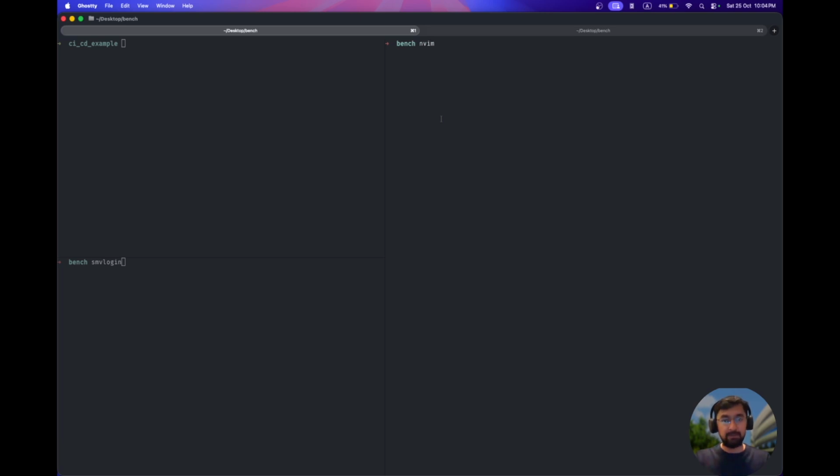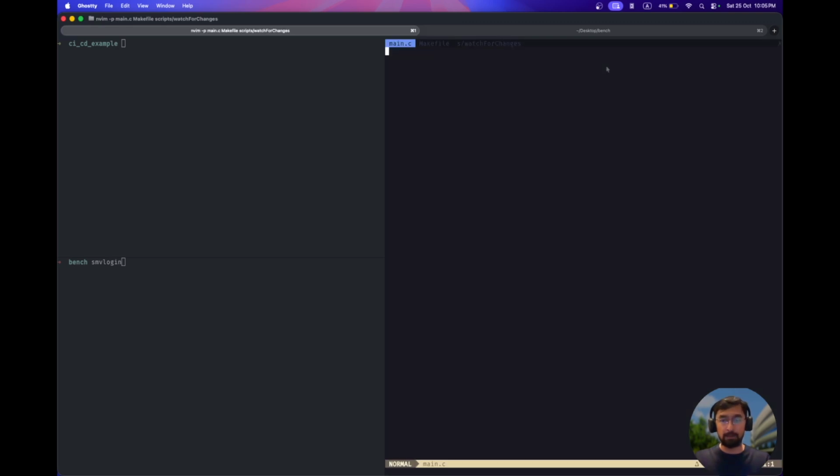So what do I do here? I am using nvim as my primary IDE, or whatever it is. It makes sense for me to ensure that I'm remaining in the terminal. Your mileage may vary. Main.c, Makefile, scripts/watch-for-changes. So these are the three files. Main.c is my source file. Makefile is my standard C build makefile. And scripts/watch-for-changes is the script that we're going to write that will look for changes in any of these files and then restart the compilation. It's a very simple program right now, nothing fancy.